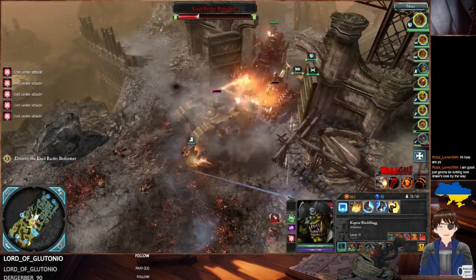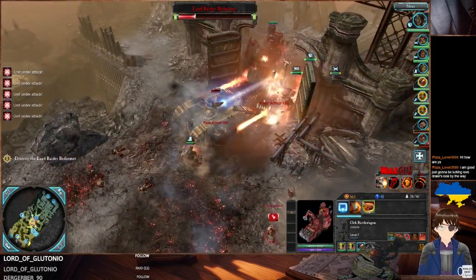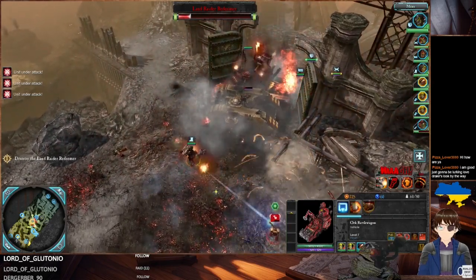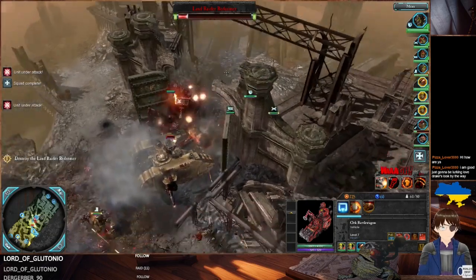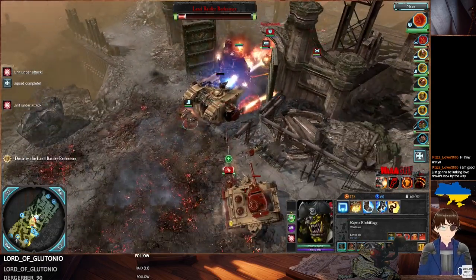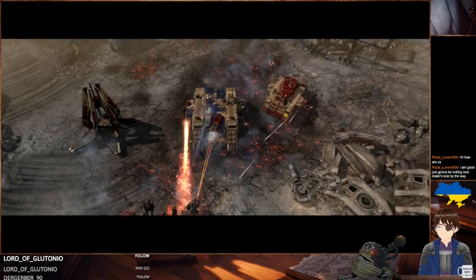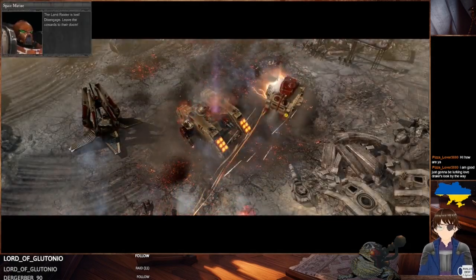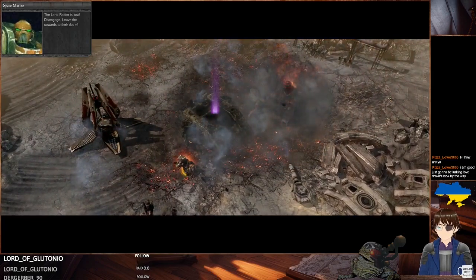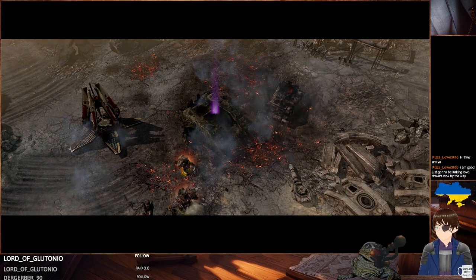So much for them, and they're just stuck in the door here. Oh dear. These two going at it like oversized battle bots. The land raider is lost. Disengage. Leave the cowards to their doom. Cowards, we took on a fucking land raider.